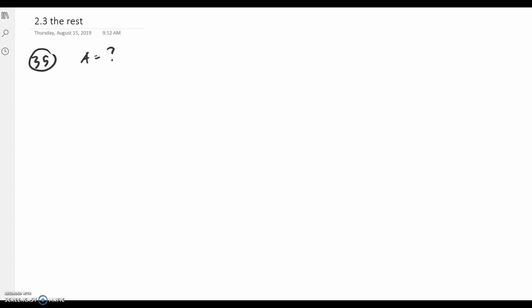Here they want a list of the elements in A, but they want it in roster form. Roster form uses set brackets. So it's A, B, C, H, T, W. A, B, C, H, T, W. And that's it.